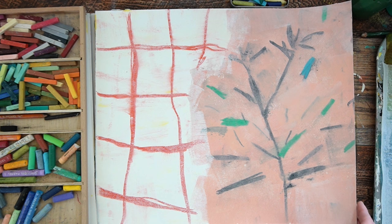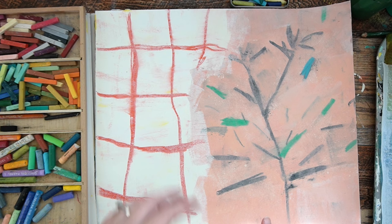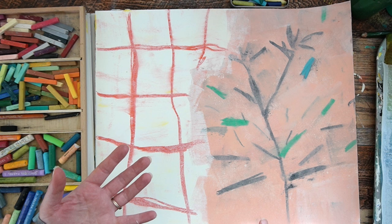What I'm going to do today is work on gathering some more patterns because I want to do a deep dive into this. This might get mixed in with really large landscapes at some point, but I really just want to go deep into playing with all the different ways that I can make patterns and botanicals and see what I can come up with and how far I can push it.